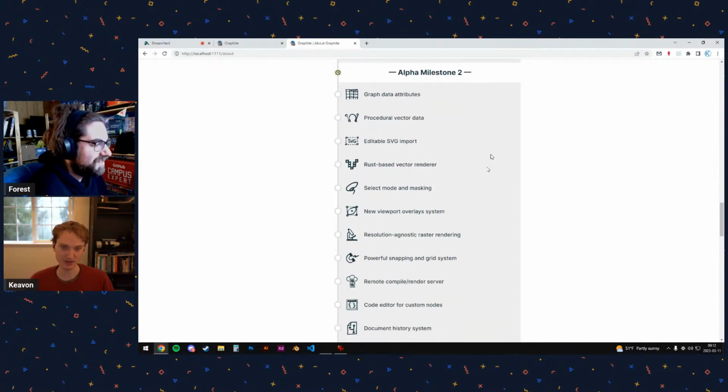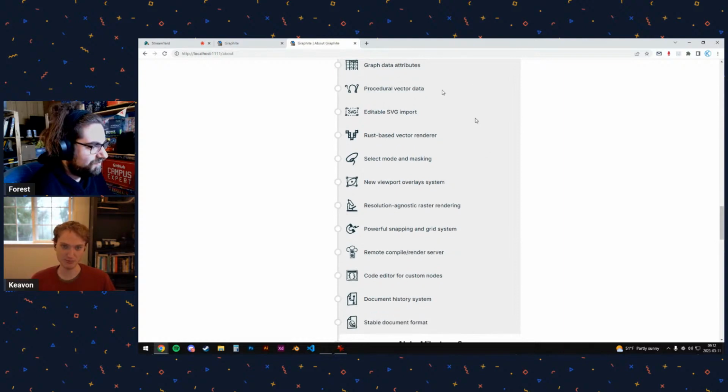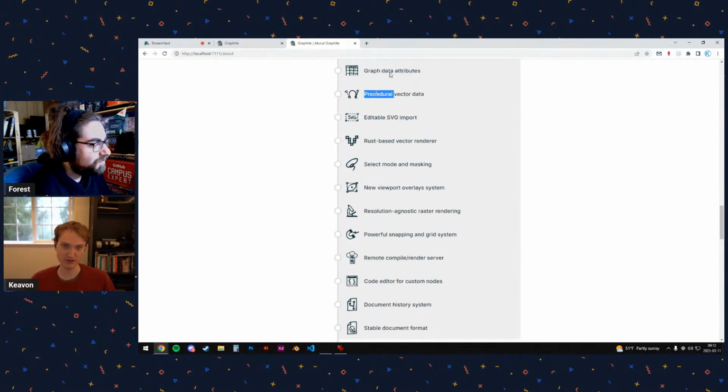And then Alpha Milestone 2, very briefly, it's going to be all the sort of things needed to make it useful as an editor. So this gets back to answering the original question. This is just going to be a lot of making the node graph more useful, so you can provide metadata that flows along with the rest of your data. So you could give it color information, and then a downstream node ends up using that color information when it ends up turning points into shapes or something.